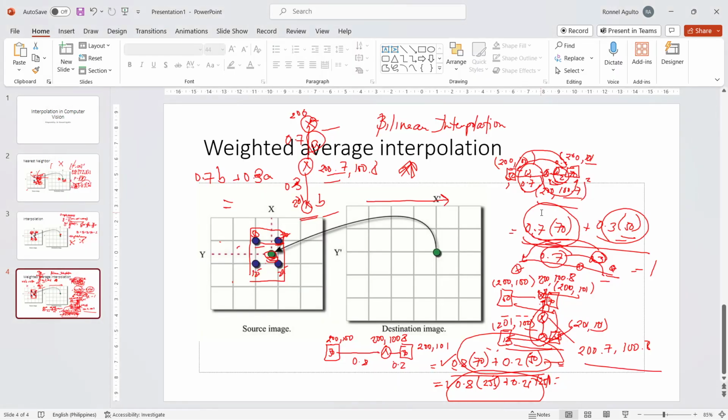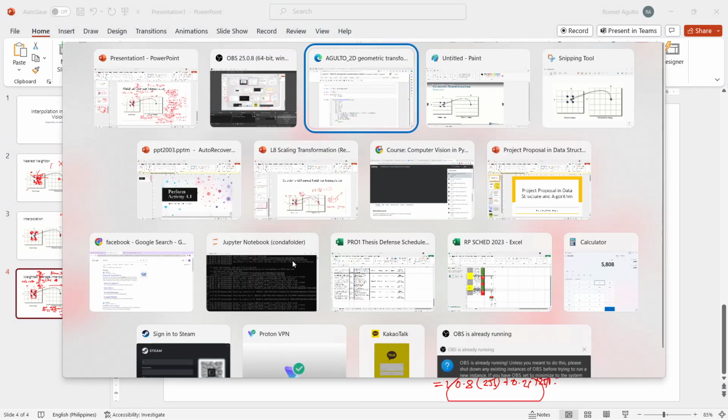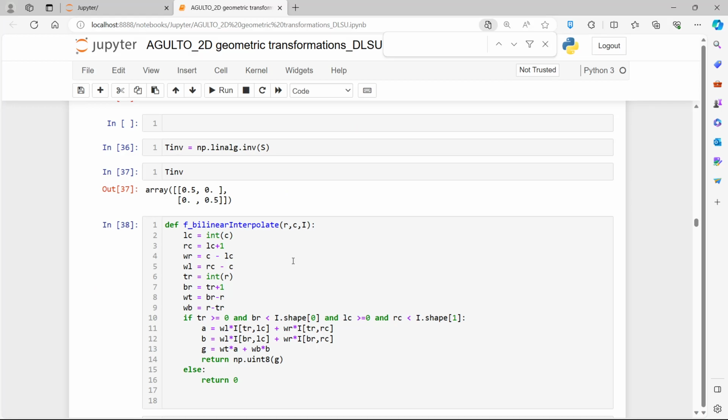So again, we see here that we should apply a method or function that will determine yung mga corner natin: top rows, top columns, bottom row, bottom columns, even yung left corners and right corners here. So we need to do some functions that will perform this particular algorithm. So again, going back on my Jupyter notebook.